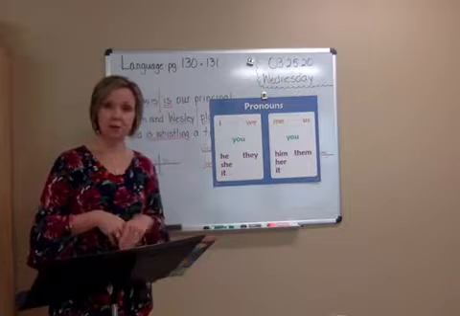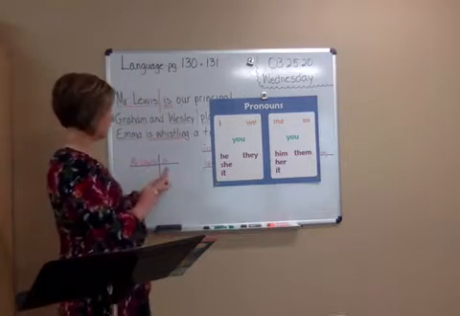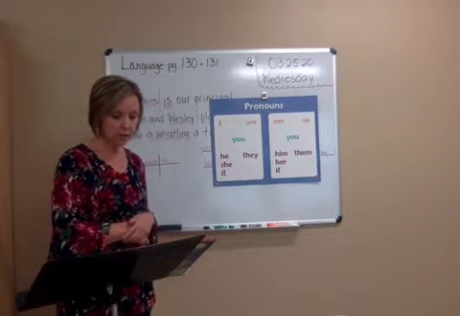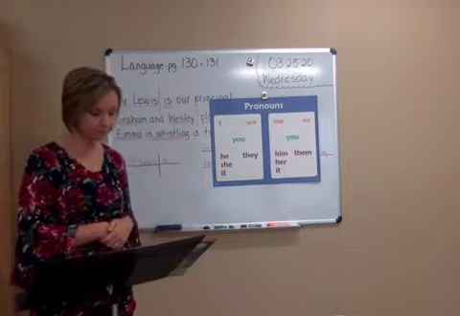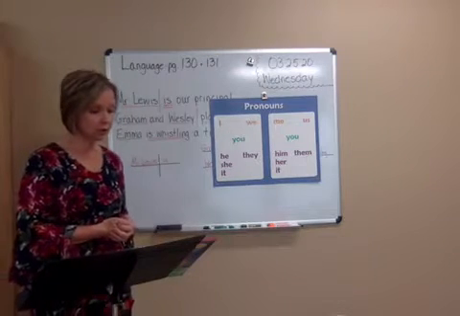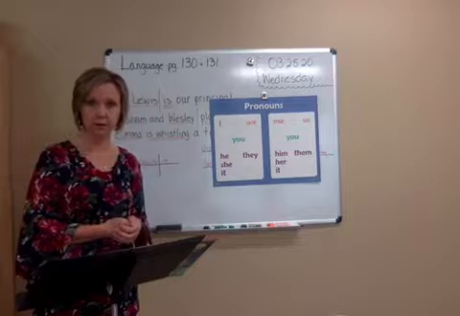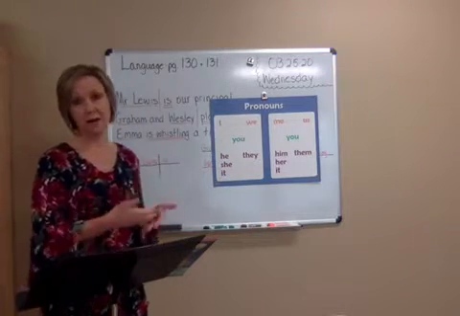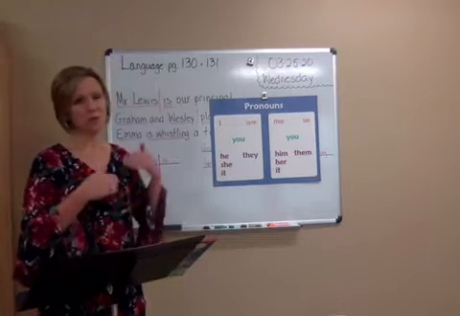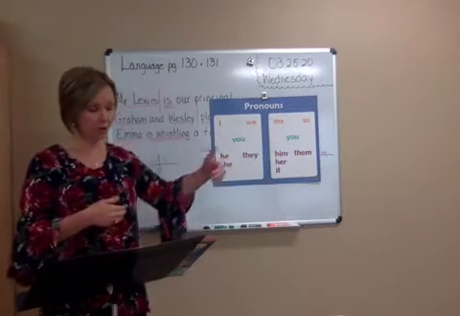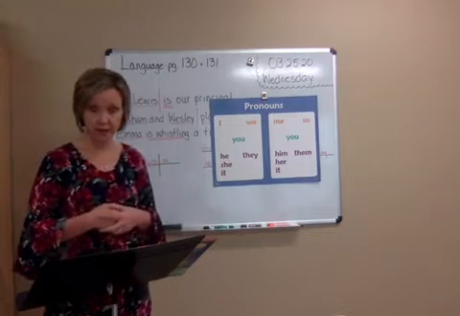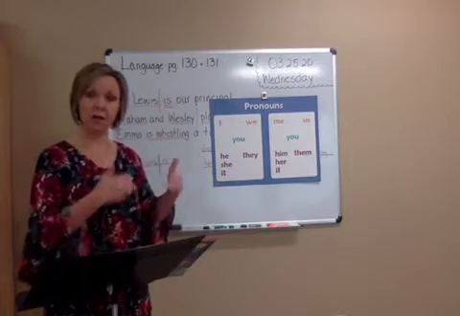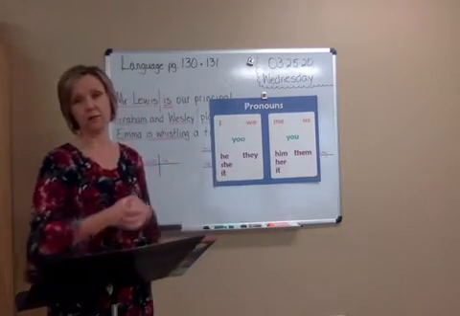Pronouns used in the predicate, or on this side of your diagram: me, us, you, him, her, it, and them. Uncle Mark took us on a helicopter ride. Uncle Mark, being your subject, took the verb, and then us being that pronoun there. Because we don't want to have to list the whole group. And you wouldn't want to say Uncle Mark took we on a helicopter ride. So you would use us on the predicate side of your sentence.